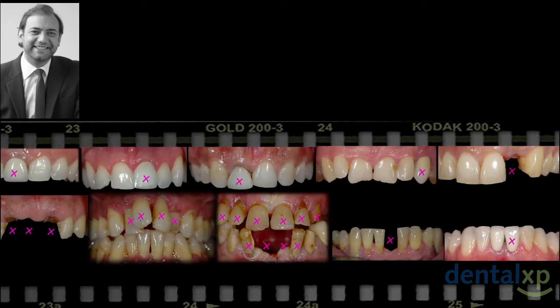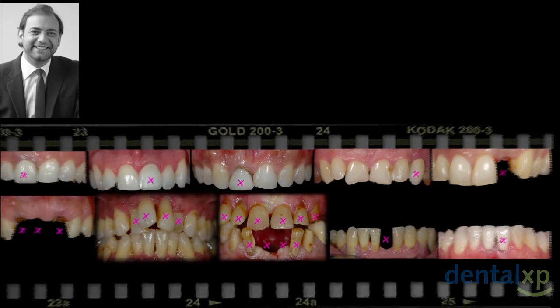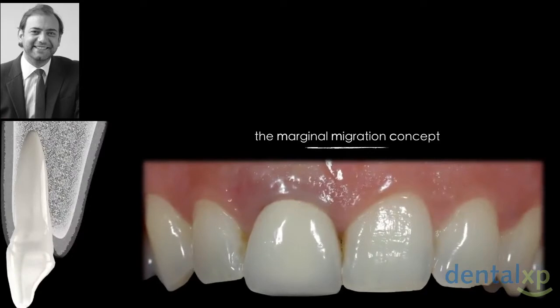We will focus on single implant restorations. We will go through the surgical procedure and then finish with the restorative part. On the left side of the screen, you can see some sketches, and on the right side, we will see clinical pictures and some videos in order to really comprehend and understand my concept.